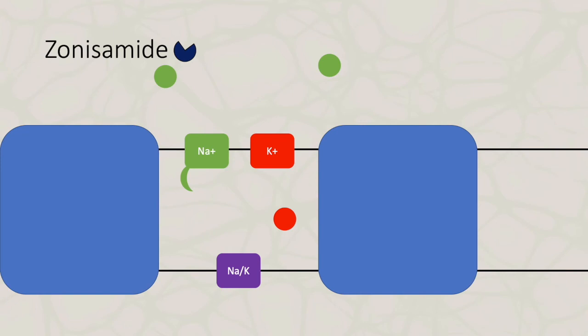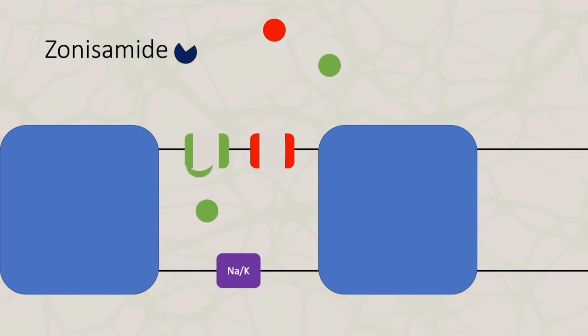The next drug I'll talk about is zonisamide. So let's recall the action potential within the axon. When an action potential occurs, it's going to open the sodium channels, and sodium is going to flow into the cell. The slow voltage potassium channels will then open, and potassium will flow out of the cell. And then the inactivation gate on the sodium channel will close. And eventually the resting membrane potential is restored, and another action potential can then occur.